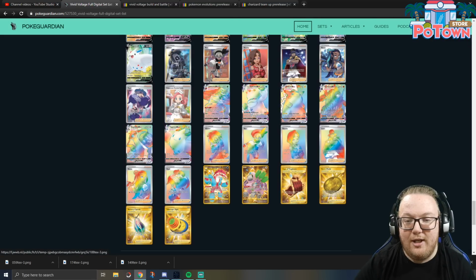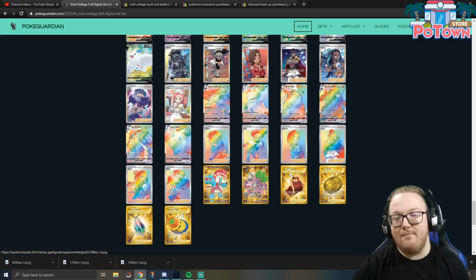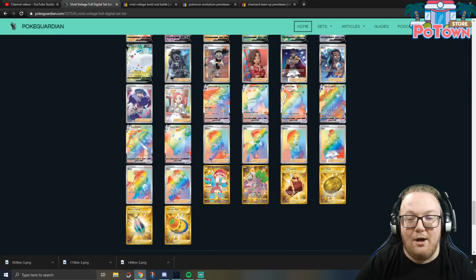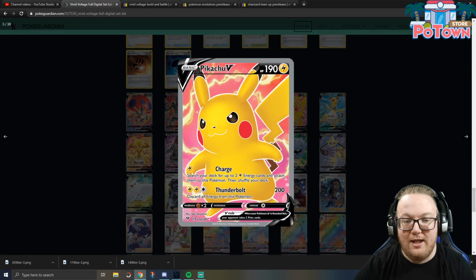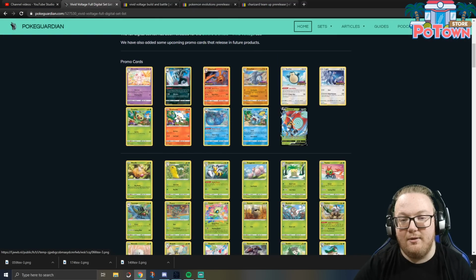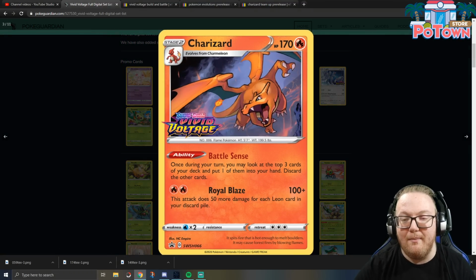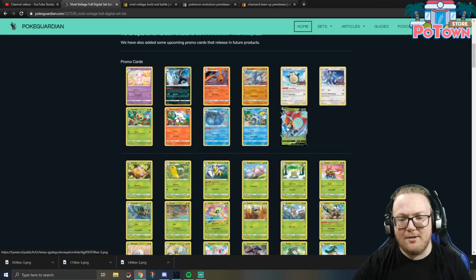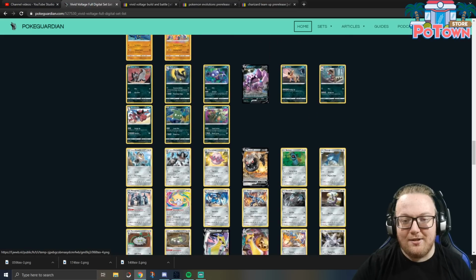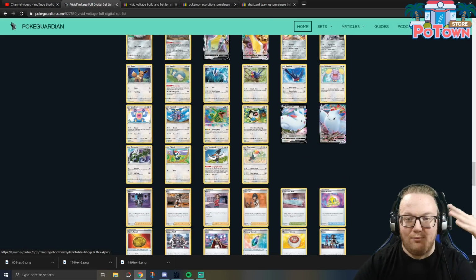So I don't think these are going to be anything like the Charizards from Champion's Path, from Evolutions, from Hidden Fates, but I do think these might be the collector item out of the main set, the Pikachu V and the Pikachu Hyper Rare, while the big collector item is going to be the stamped Charizard out of the Build and Battle kits. So that being said, I typically just expect all booster boxes to rise in price eventually.